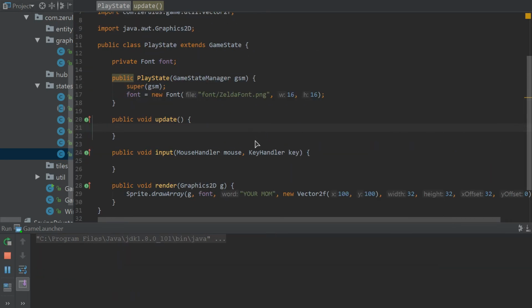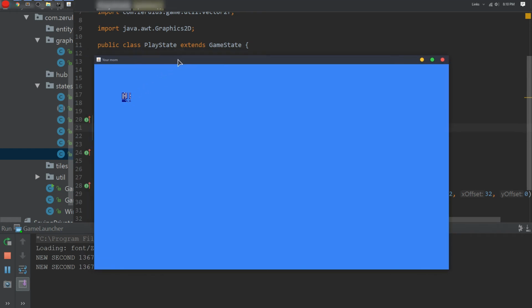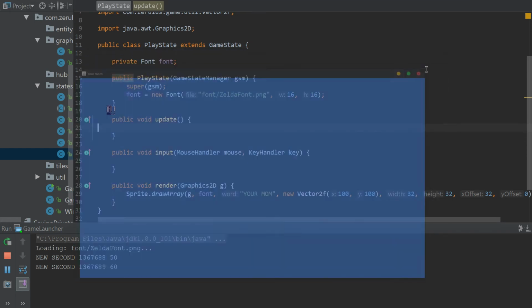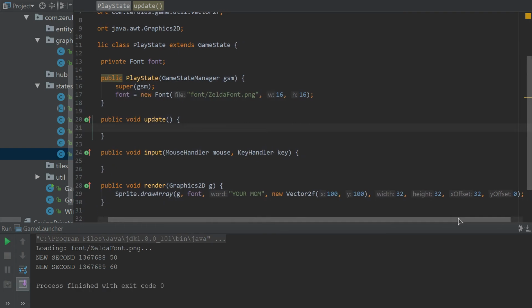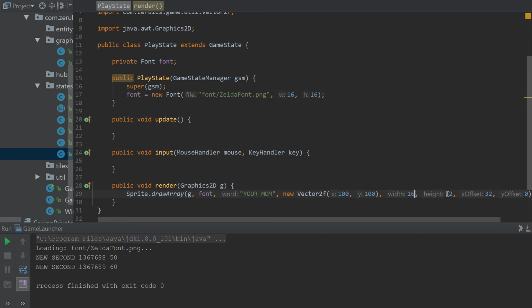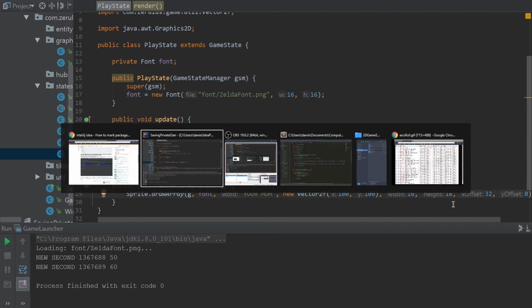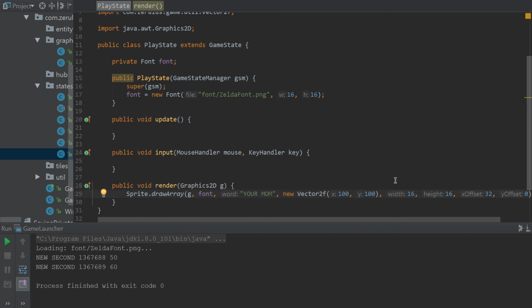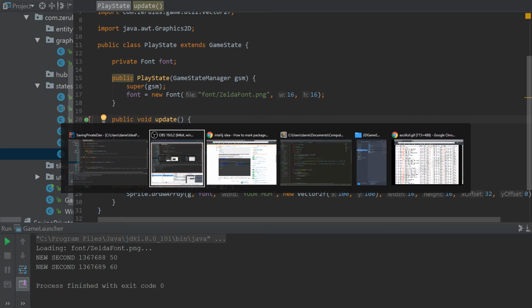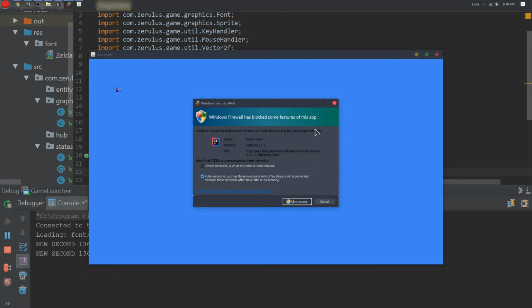Fingers crossed. And it sort of works. As you can see there, that's the whole thing there. So something's totally off. Maybe it could be something with the width. Let's keep it like that. And what am I doing? We don't need to do that. Let's see if this works. Shift F10. Allow access, I guess.